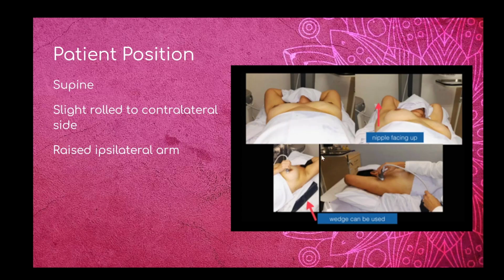So we have our patient here laying on their back, arms up, and you can see her breasts are a little bit larger. Most of that tissue is falling off to the side, falling off laterally, where we have very thin tissue medially. If we roll that patient up just a little bit, we then move the nipple more centrally to the breast, and it flattens everything out. So as we scan through, we have an even scanning plane, even thickness, all the way through the breast tissue.